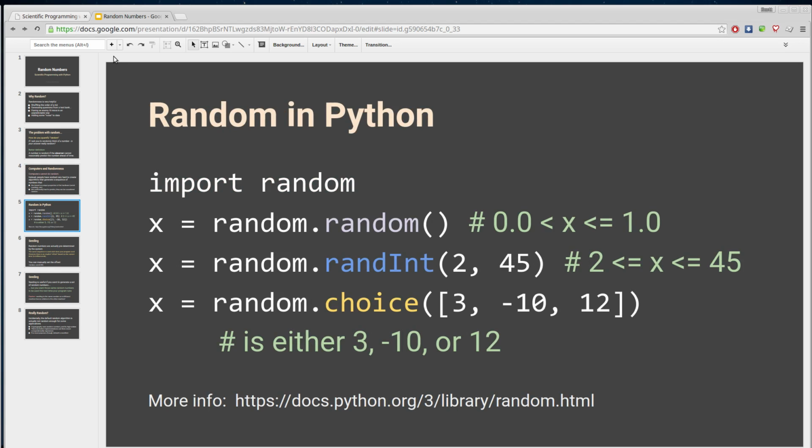So random in Python, we've actually already seen it. We import the random library. That's a package in Python, and the core random function is just random. Calling random with no parameters returns some real floating point value of arbitrary precision between 0 and up to including 1.0.